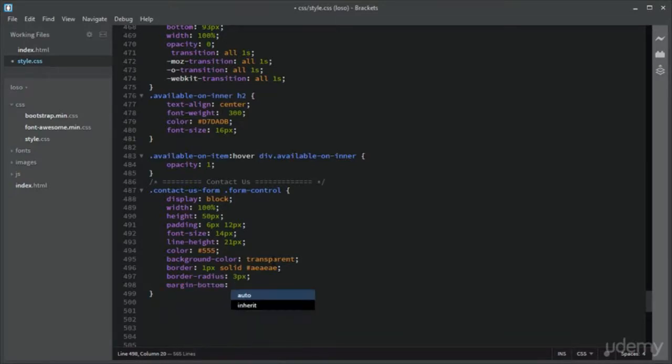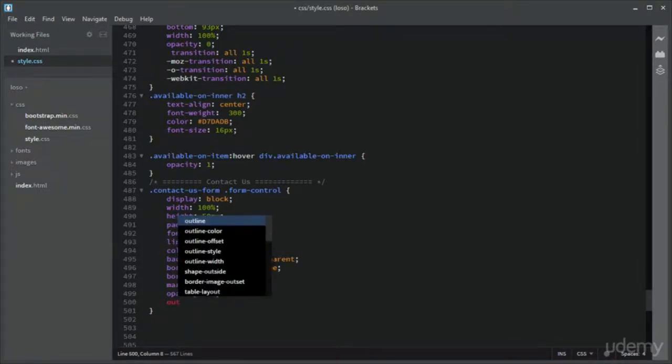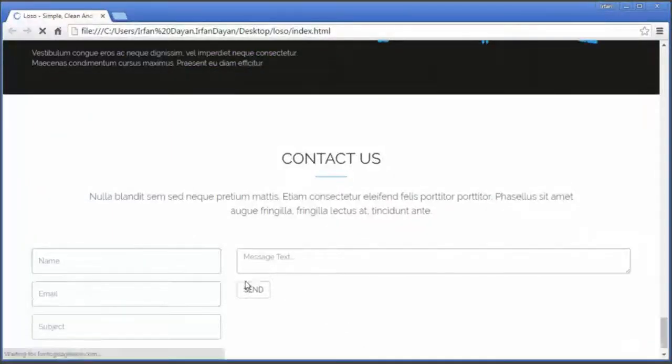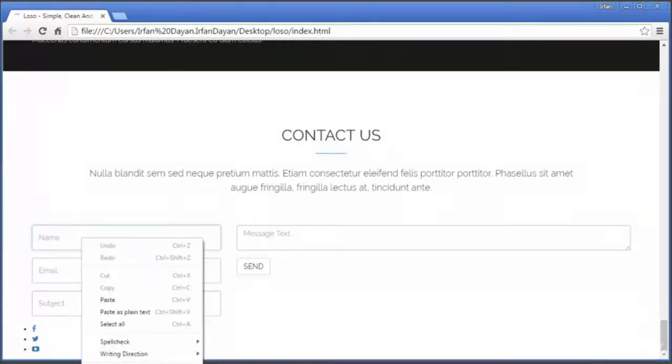Margin bottom of 15 pixel, and let us add opacity of 0.8, and the outline should be 0. Let us say important. It will force it to override the outline with 0 pixel. Okay, looking good.